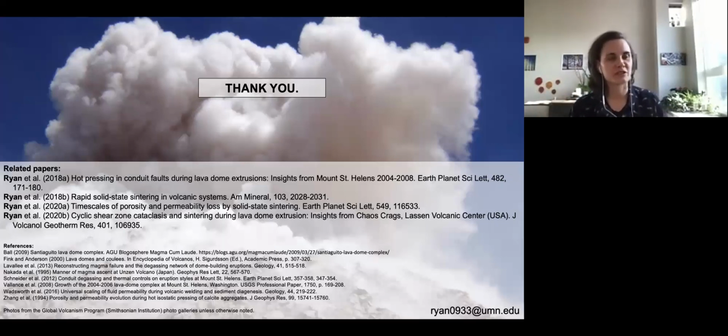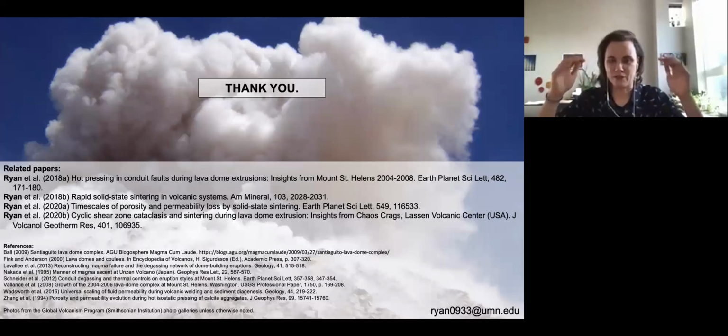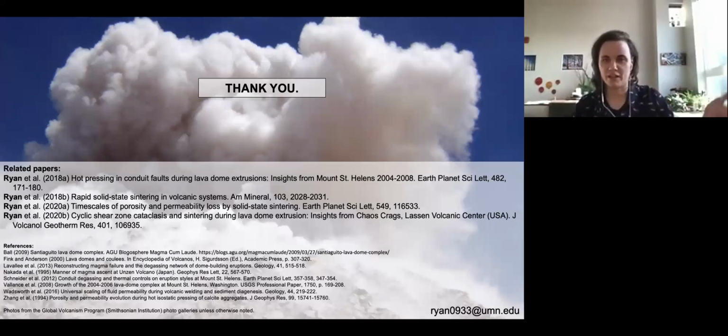Some of the observations from Mount St. Helens in 2004 to 2008 was really, really well monitored. You could actually see the powdery gouge flowing down the side of that steep edifice. So that's how people initially estimated that this was the shear zone, that this is a powder layer. It was only through later exploration into the actual dome, or the crater, that you could actually see the sintered material, and that's where my work picked up.